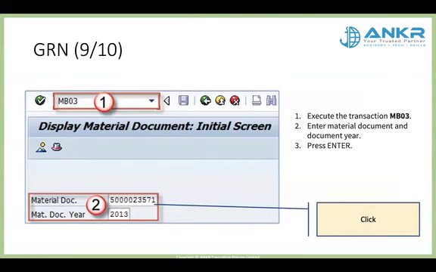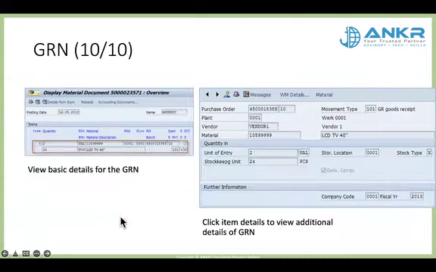You can see this by going through MB03, which is a T code. You can see whether the entry has been passed or not by putting the material document number and the year, and click on that. You will find this type of screen where you will find there is an entry which is posted. There is a GRIR which is posted in the system.